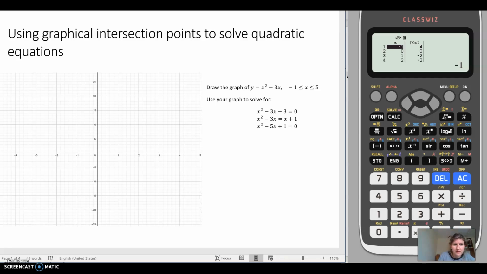Okay, so I'm going to sketch these in. My points are, I use this nice burgundy pen. So -1, 4, so I've got a point there. Then 0, 0. Then 1, -2, so that's all the way down there. Then 2, -2. Now please note that you never have a flat-bottomed quadratic. There would actually be a point at 1.5 that's lower than this. So it's going to go through 1, -2, then it's going to go lower, turn around, and back up through 2, -2. So when you're drawing it, make sure you sketch in the fact that it goes a little bit lower.